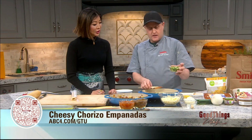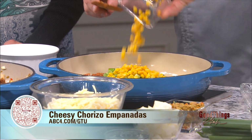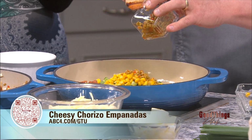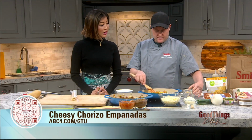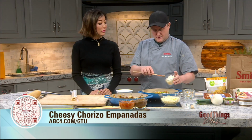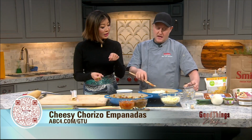What do you add to it, Chef? I have some green onions, I have some corn, you can use fresh or frozen. I have some manzanilla olives. They're like green olives, but a lot more mild. Is it fresh? Oh, the olive itself? Just a regular olive, the product is over there, you can see it. It's got the little orange thing, I can't remember what it's called. And then you just chop it up.